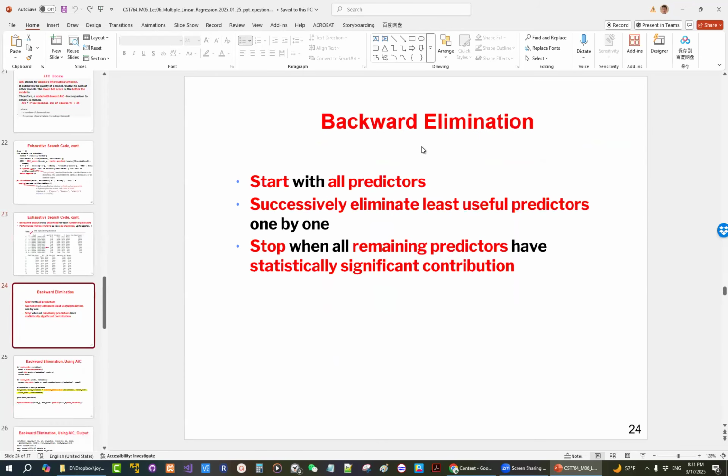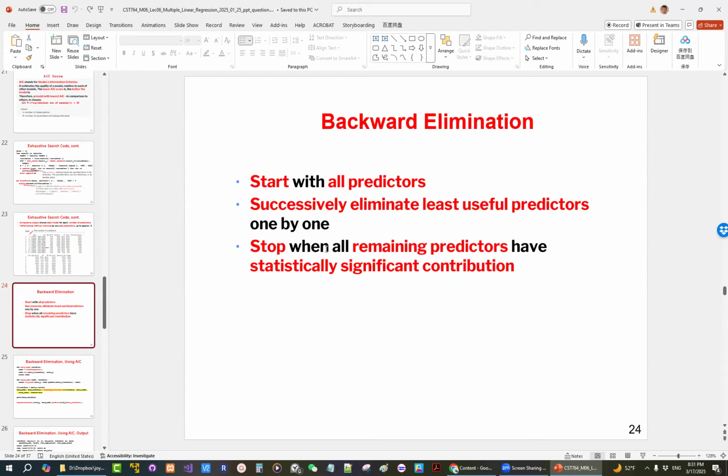The second is the backward elimination method. It starts with all the predictors. Then we start eliminating at least one predictor and try this way until there's only one predictor.